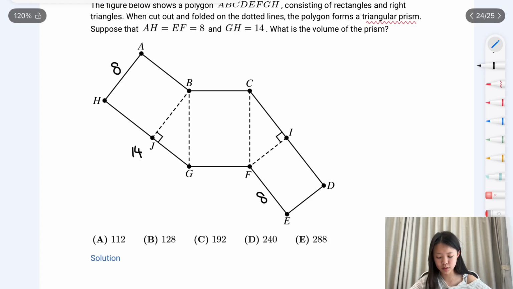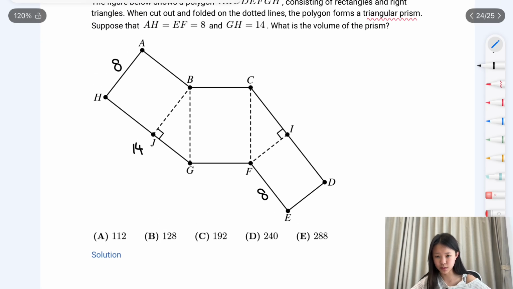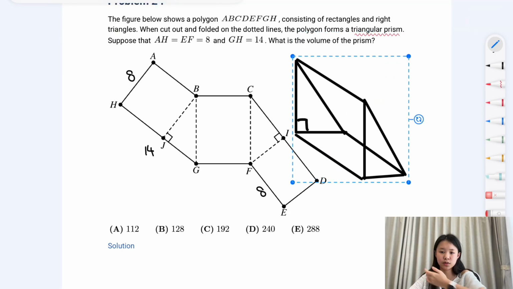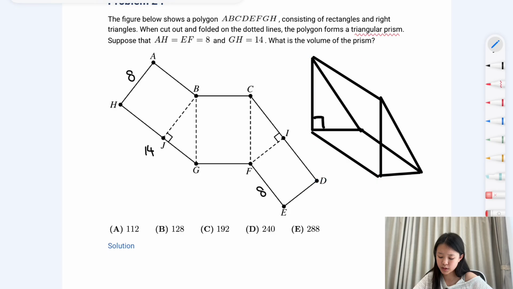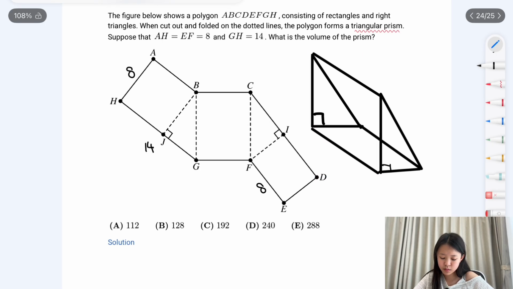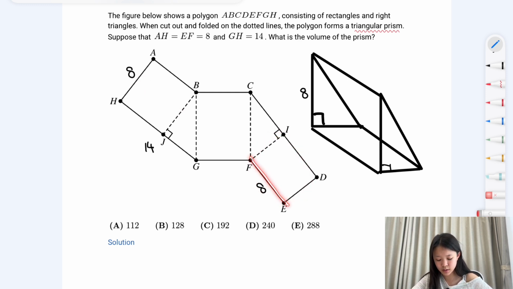So first I'm just gonna draw out what the prism would look like if you actually formed it. Okay, so if you actually drew out what this would look like when it was expanded, it would look like this shape. So here, it would be 8, since you have this and you parallel it across. Okay, so then notice this rectangle here tells us that EF equals 8. And this is connected to the short side of the triangle, and that would be this side. So imagine that this rectangle is flipped over, and it forms into this rectangle, which is the base. So that means that EF here would be 8 here. And that is the same line, or it's parallel to the line here.